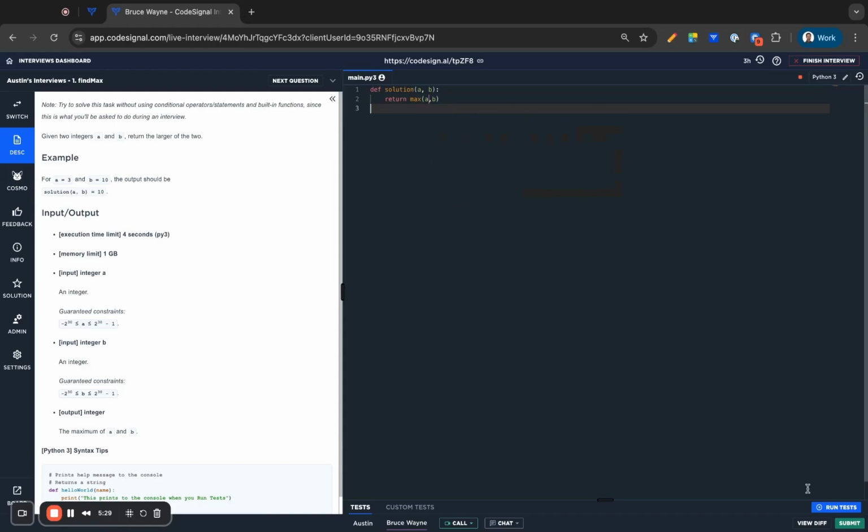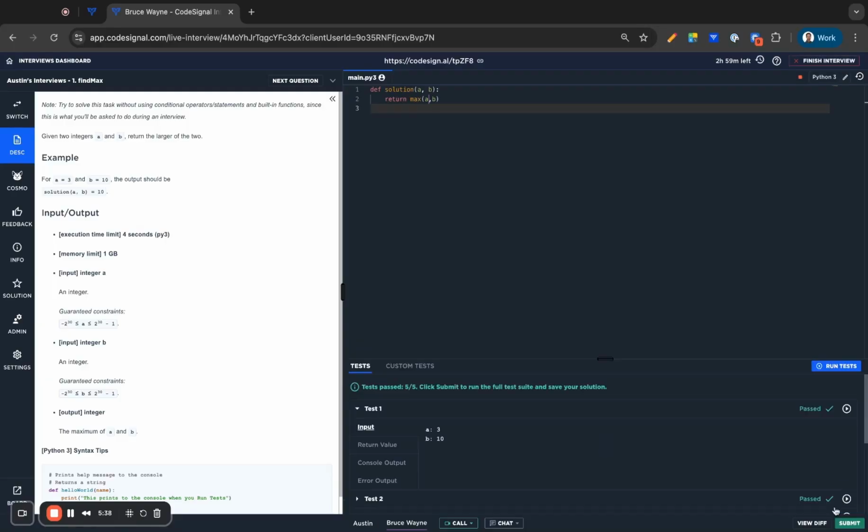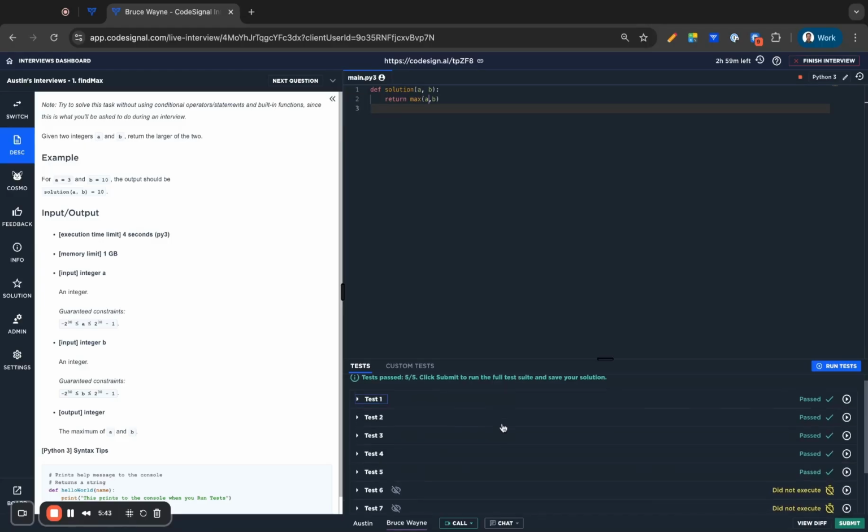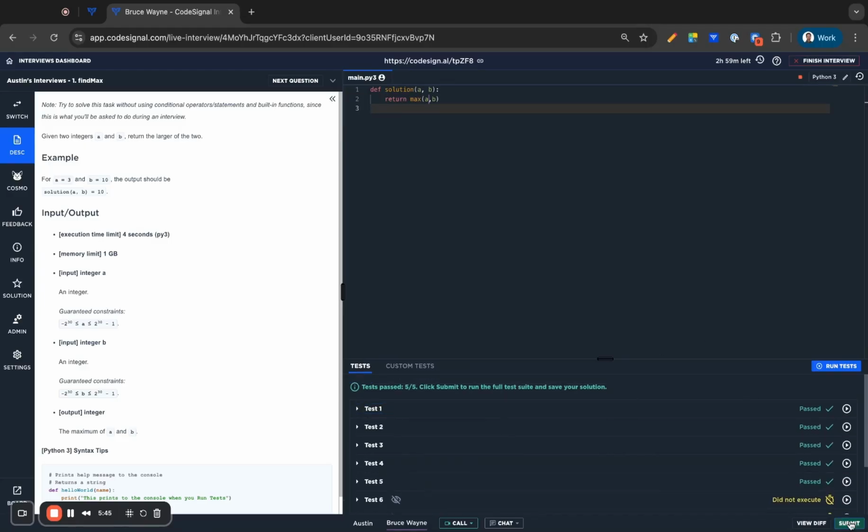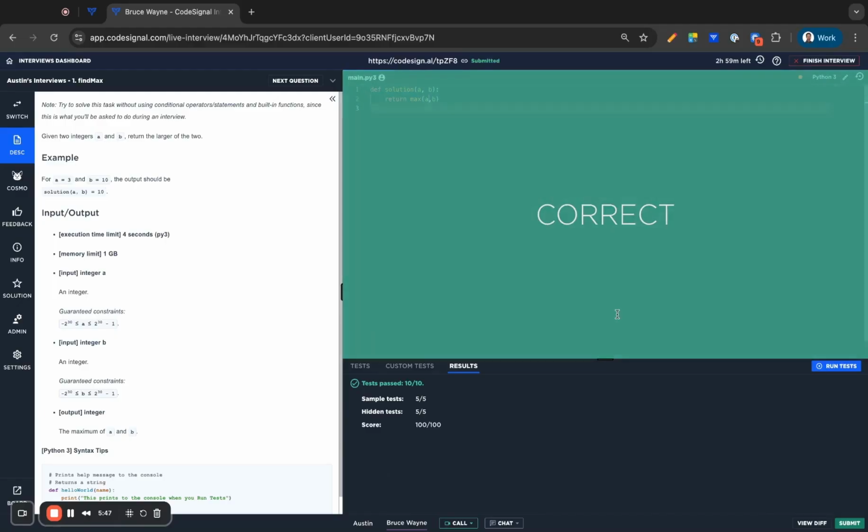It's important that this is a collaborative experience. That way the candidate feels comfortable and you're still getting a good signal from them. At any time, you or the candidate can also run tests here on the bottom right-hand corner, and you'll be able to see the tests that passed, some of the different tests in here, and of course, it's always helpful to submit the solution whenever available.